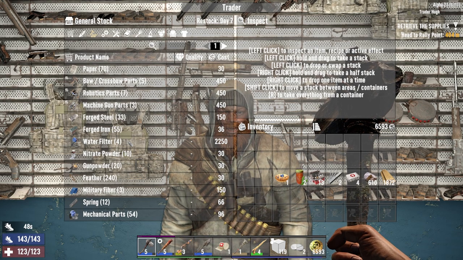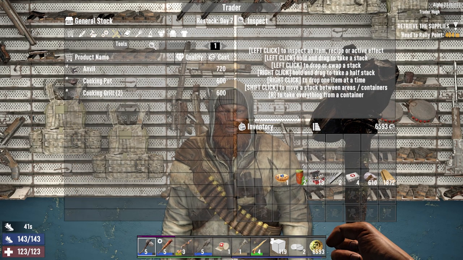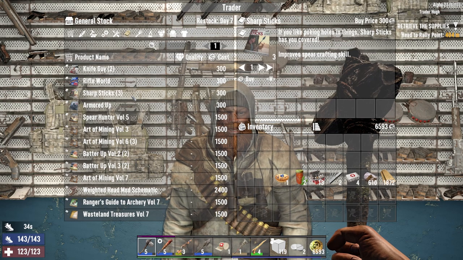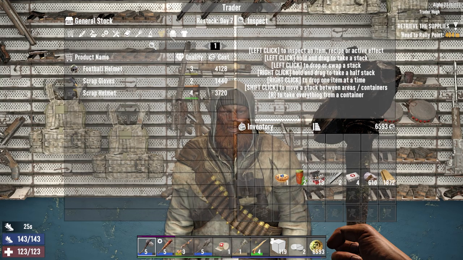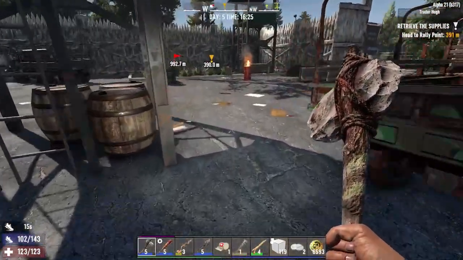I don't care for the water filter, I got endless water at this point. Don't need an anvil, I have one. You have a bunch of books, but I don't need any of them. Sharp sticks, spear crafting, nope. Nothing exciting here, nothing exciting here. And that's all stuff I sold you. That's right, do the math. I did, I'm doing the math. It's all about the math.